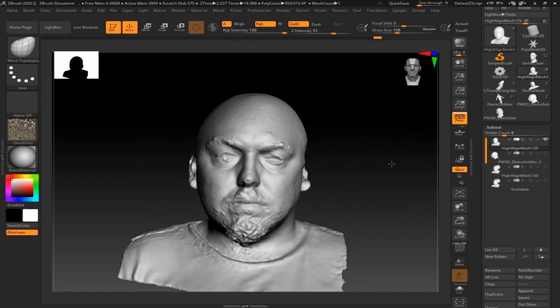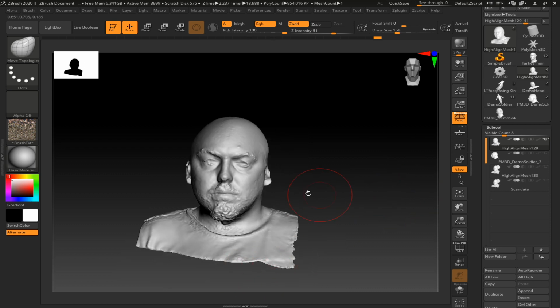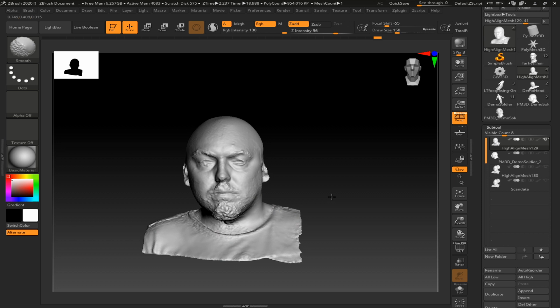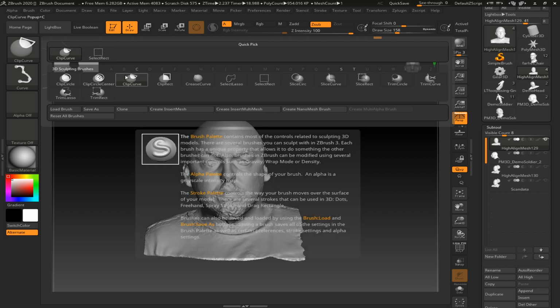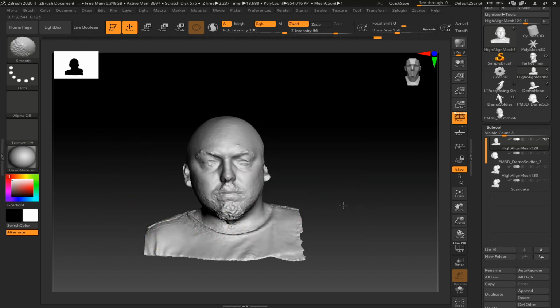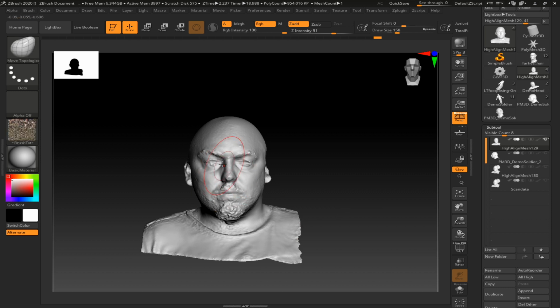Actually, it is useful for the shoulders and stuff here. I was joking a minute ago, but I'm not really joking now. You could actually use the clipping brush to clean up the stuff down here. Clip curve, Command Shift, switch to the clip curve, right? And then try to tilt your head so that he's facing you forward. Then hold down Command and Shift, activate clip curve. Spacebar will move it. Try to make it vertical. And then clip. Cleans that up nicely.